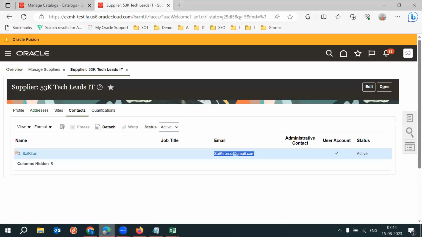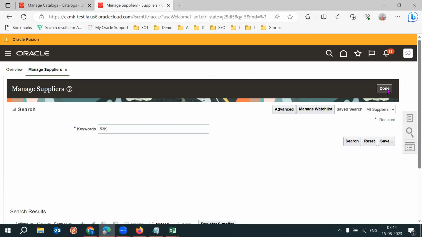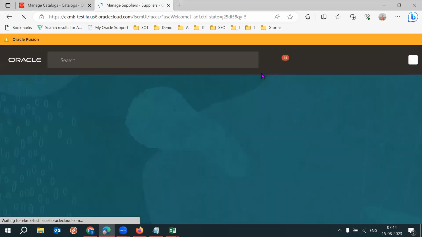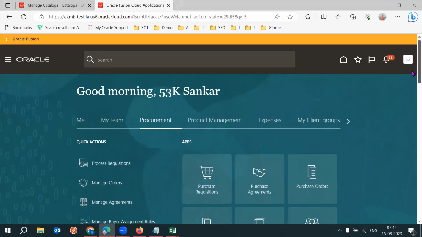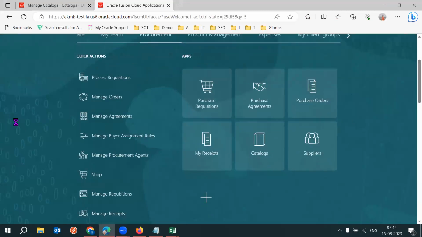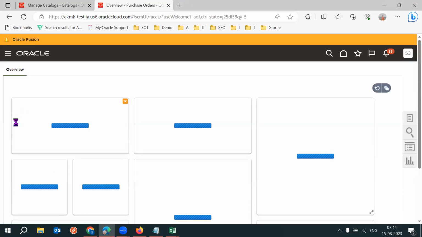Now we'll play between the buyer and supplier. I'm creating a purchase order as a buyer, and I'm expecting an acknowledgement from the supplier. Let's see how to do that.